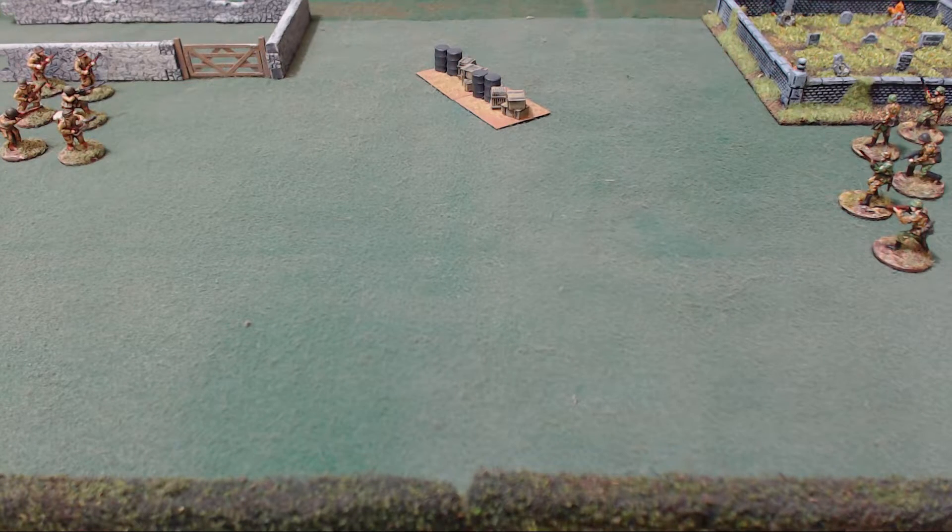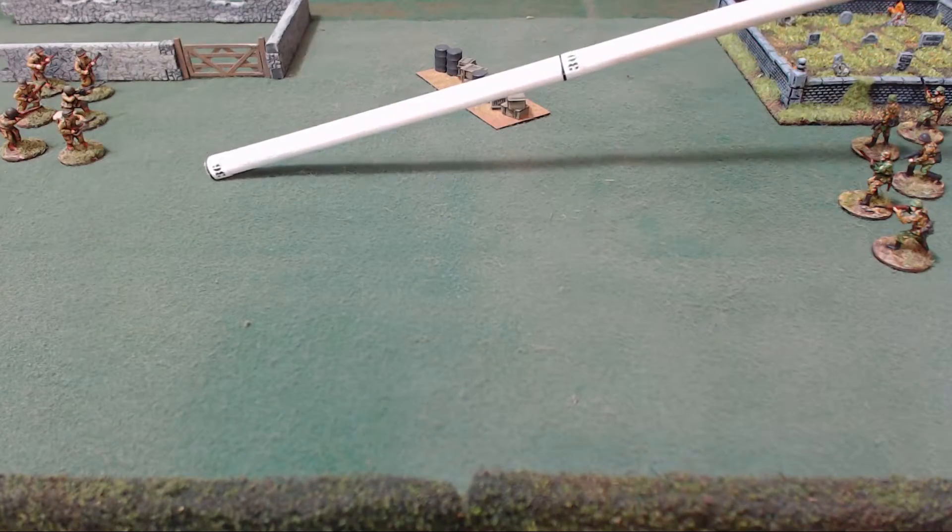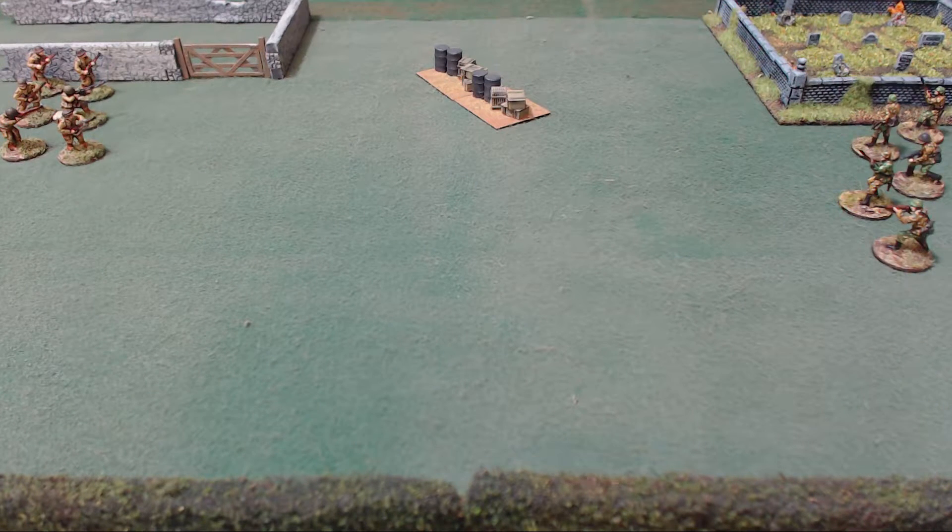You'll need some way to measure distances. The most popular way is a tape measure — you need to know how many inches of movement you have and the ranges of your weapons. A 12-inch ruler will suffice, but a 3-foot yardstick would actually be better because a lot of weapons have a 36-inch range. If you've watched a previous video, we've done range rulers — rulers with various ranges on them to let you know how far your opponent is.